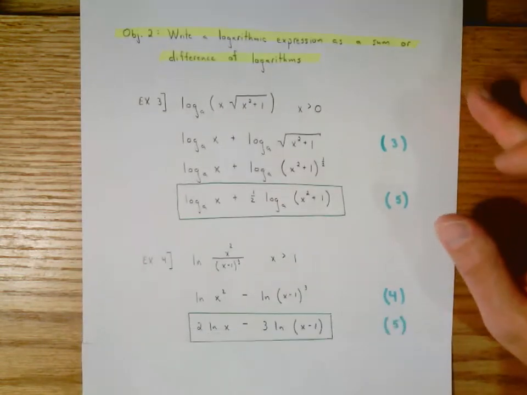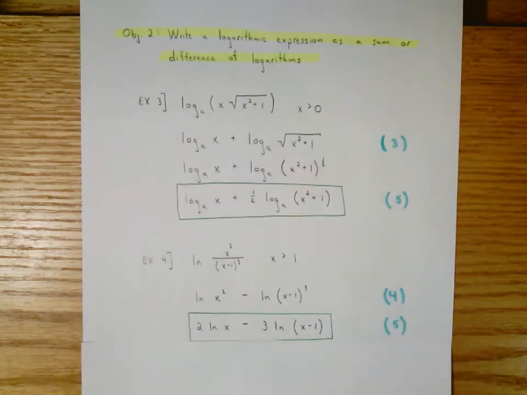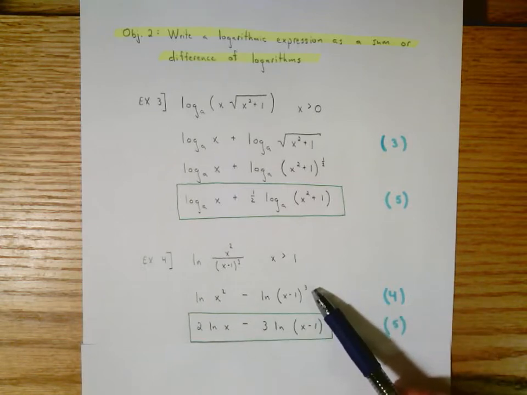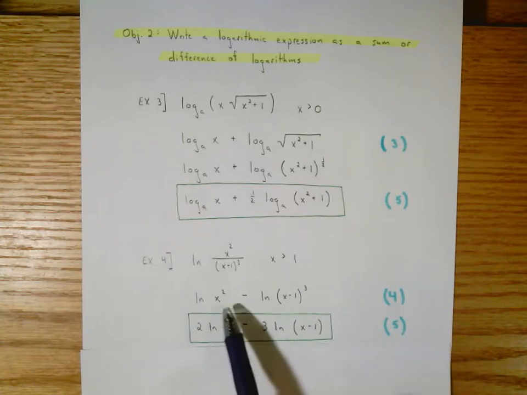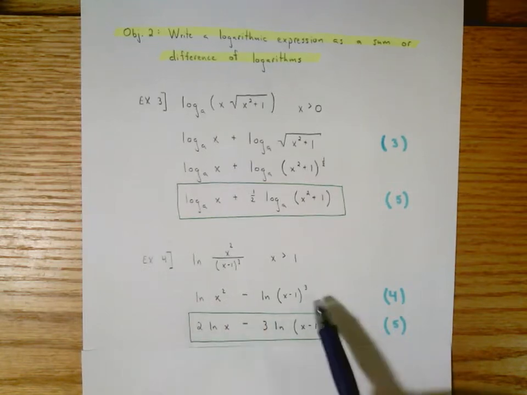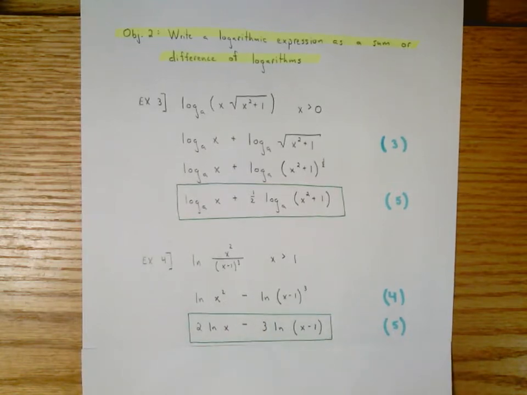I'm going to continue through with that fifth property, the one with stars and glitter paint. I'm going to rewrite this exponent as a coefficient on the logarithm. So now I've rewritten the single logarithm as the difference of two logarithms. I've also rewritten all my powers as factors. I did that here and here. Go ahead and pause the video. Make sure you're good with example 4.